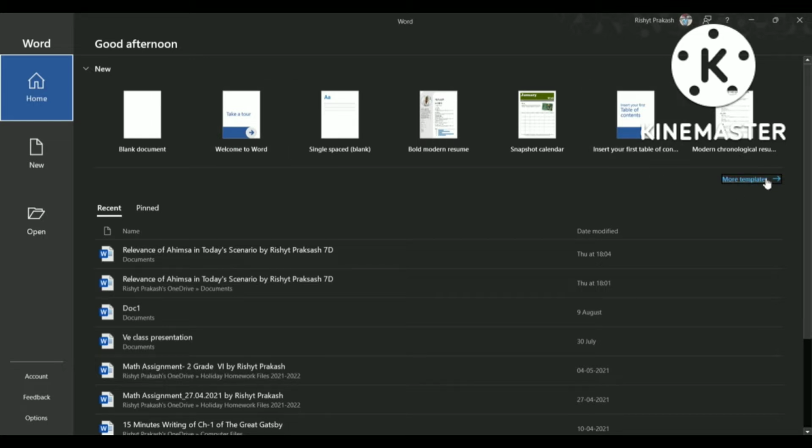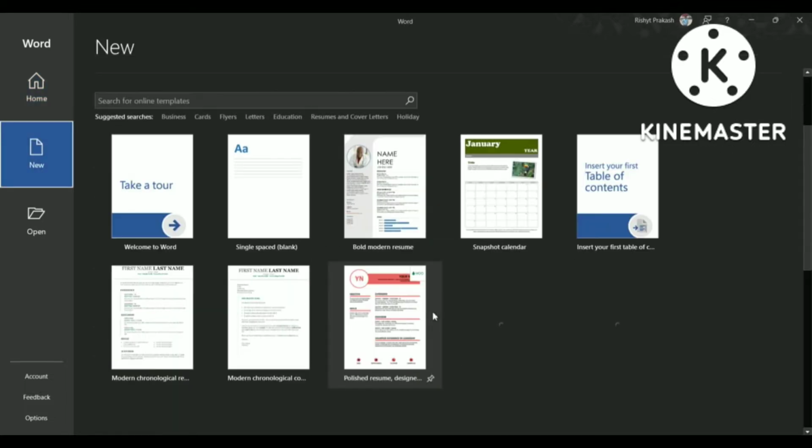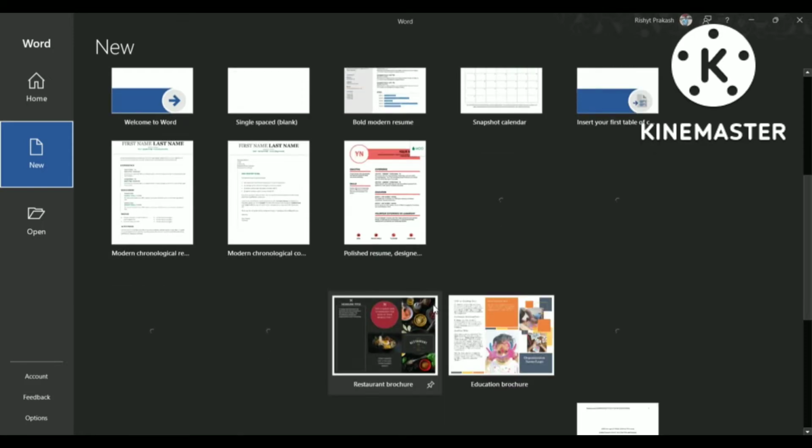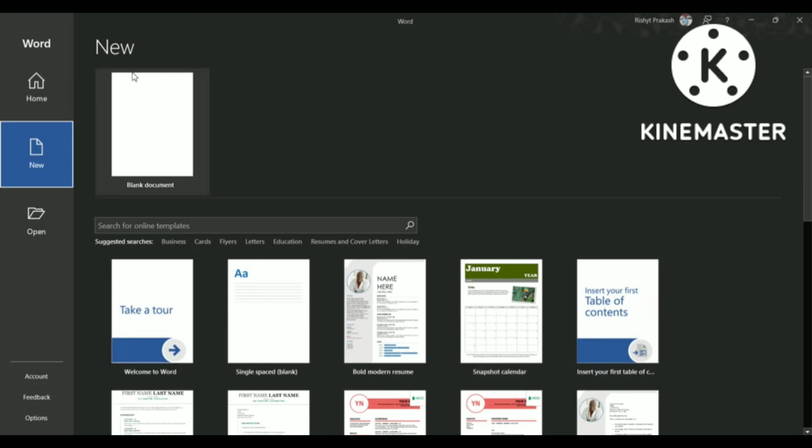Over here, you can see that there are many templates. You can search for any type of template, because there are thousands of templates.